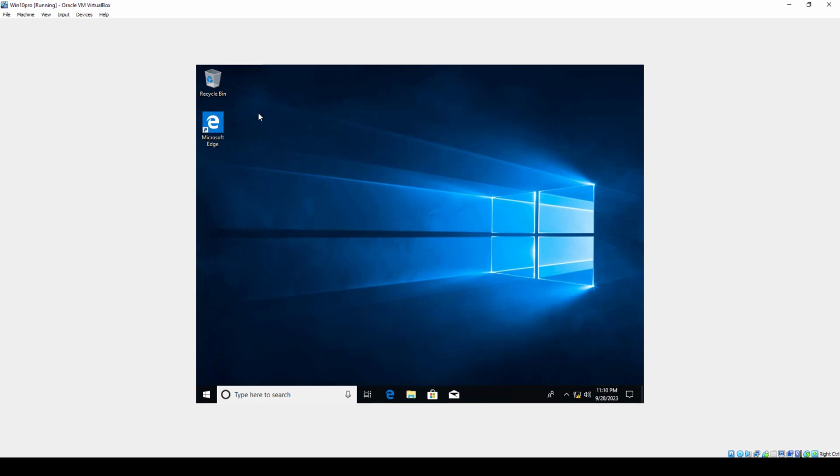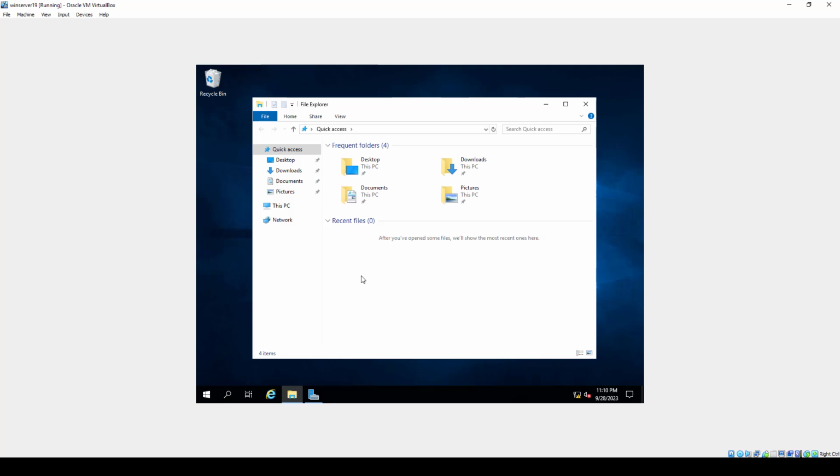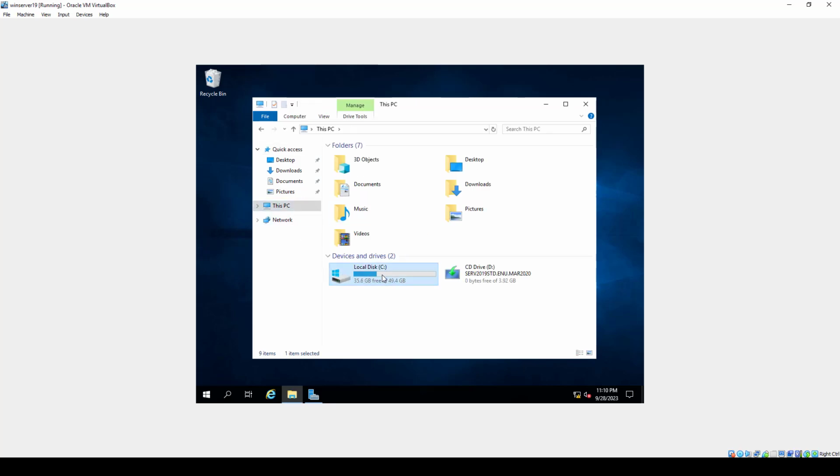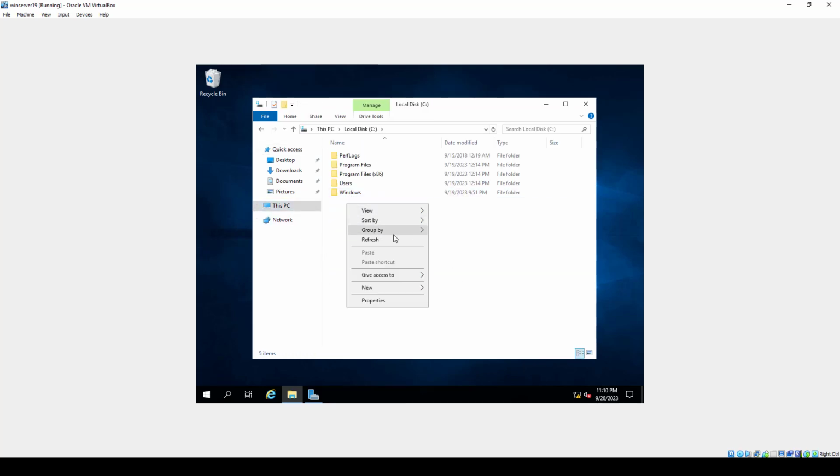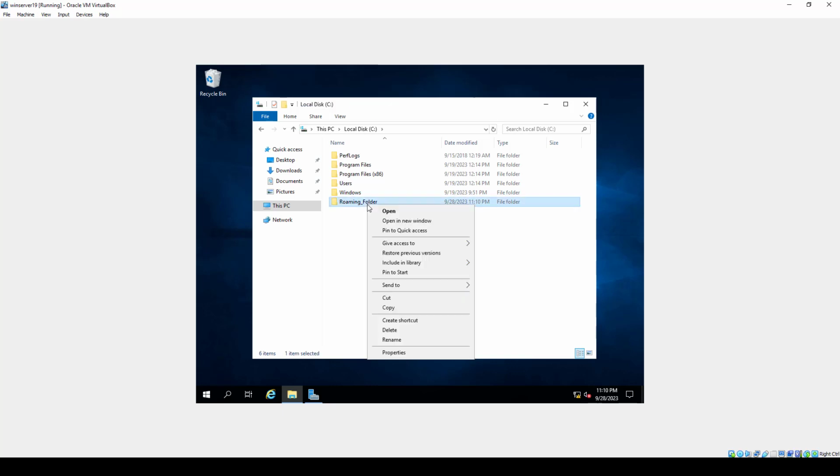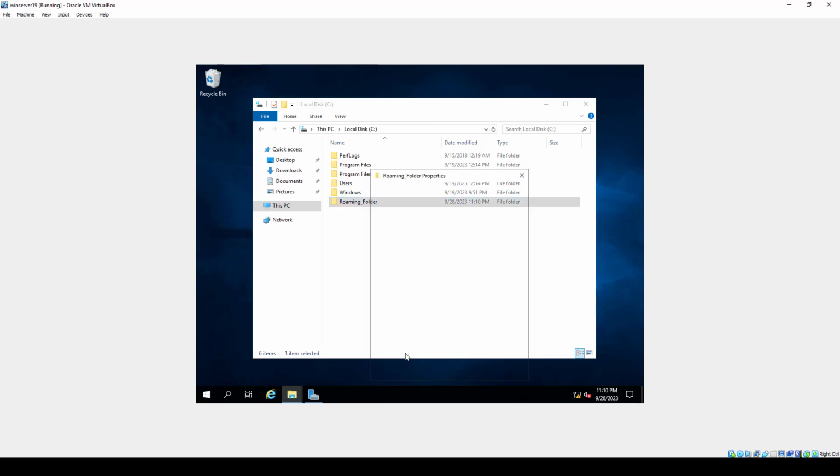Okay, so what we're going to do is head to this PC, go to local disk, and create a folder. Let's name it roaming folder. What we'll do is right click on properties.